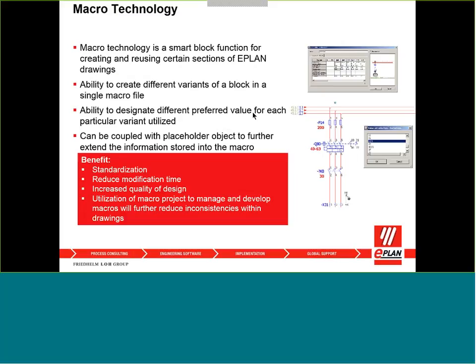Okay, so the next one will be the macro technology. This is what we call standardization. We standardize all the schematic modules over here, and then you can reuse them next time when you create a new project for a different customer. This will reduce the modification time, and of course increase your design quality, rather than drafting, modifying, and wasting time editing. I will show you a demo later on how this macro can actually help your environment.